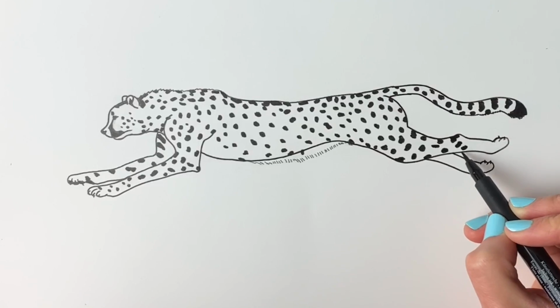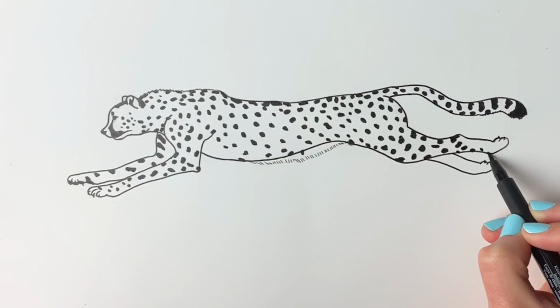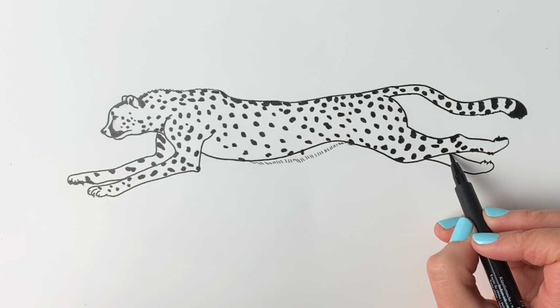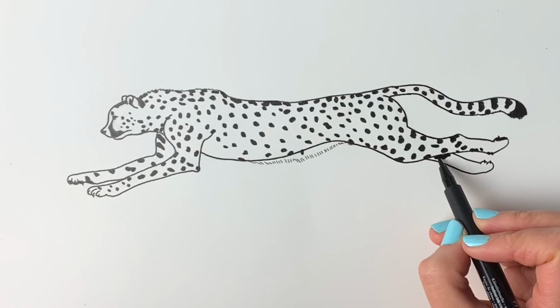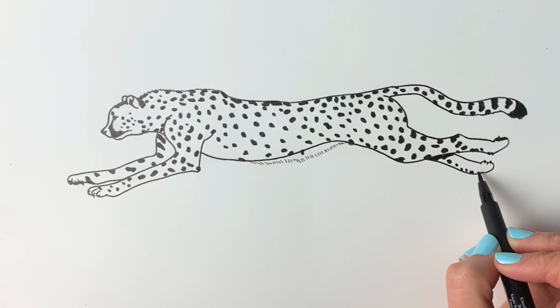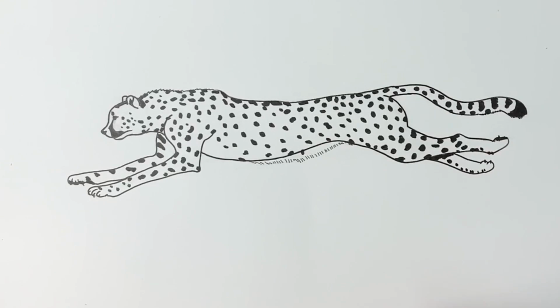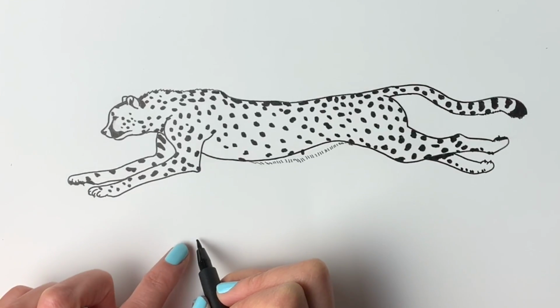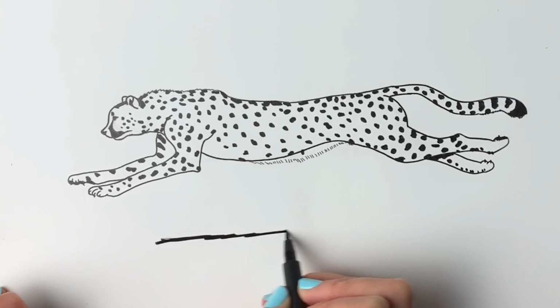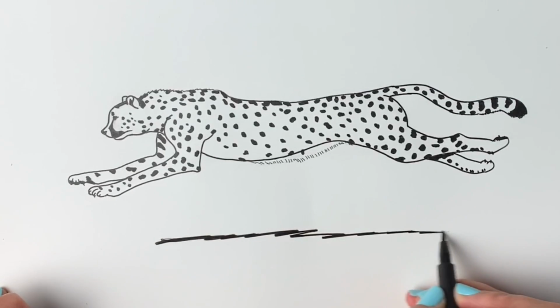So if you've got this far, you have done so well. We are really almost finished. There's just a few more dots to go. And then you've finished your cheetah, sorry. Okay, keep going. A couple of little spots here. Now, last but not least, we need to add some shadow here on the ground so that it shows that the cheetah's in midair. So, just going to add some shadow.